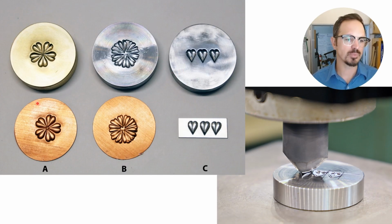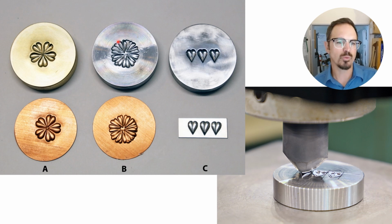These are a couple of examples. Here is the one we just showed of the little petal leaf. This one we got a little bit crazier and just stamped a bunch of times, varying the spacing, so there was a lot of overlaps and it created this really cool looking flower. And again, both of these were pressed on a 20-ton press in 30 gauge copper. Silver would work as well.